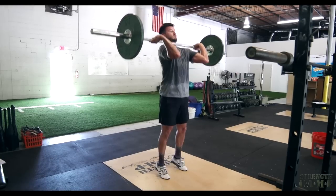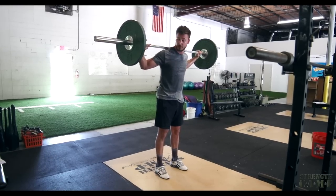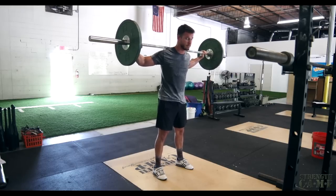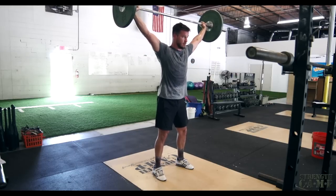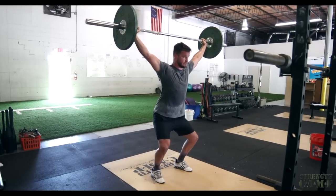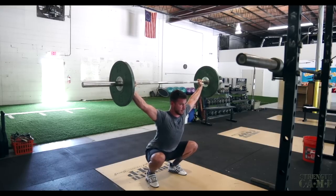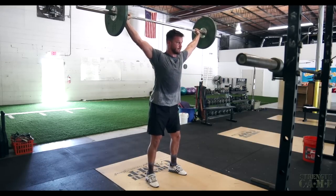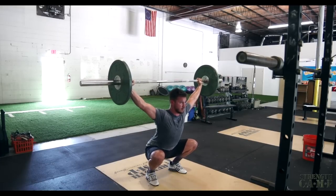So day one is going to be very basic. We're gonna go overhead squat. We're gonna work up to a 4-rep max. The big thing for this one is going to be tempo. So the tempo is gonna be 2 seconds down, 4 seconds in your bottom position. You're gonna explode up, hold it overhead for 1 second, and then go back down again. So 2 seconds down, 4-second hold, explode up, and pause for a second at the top.